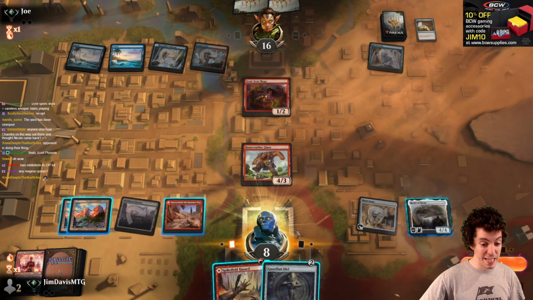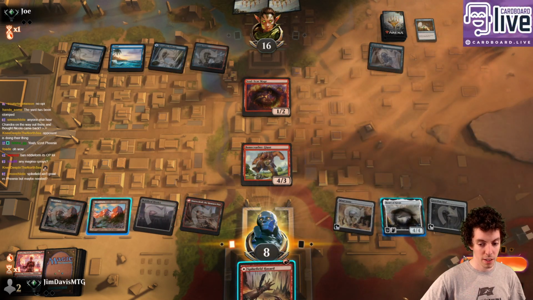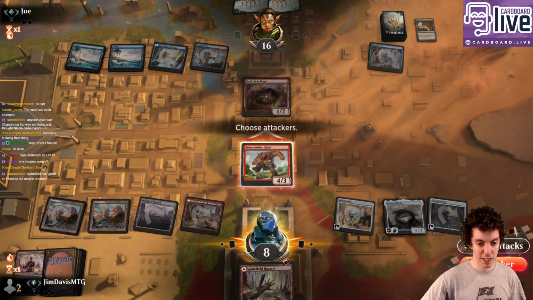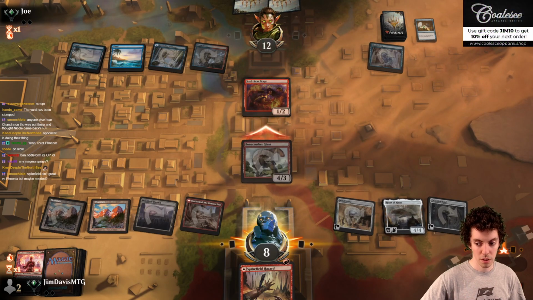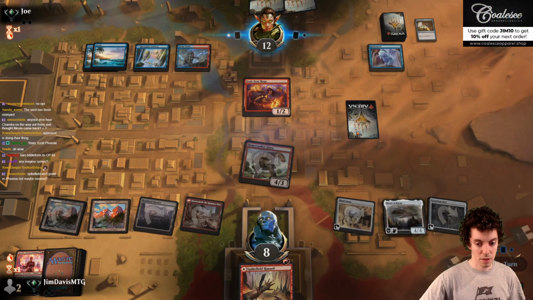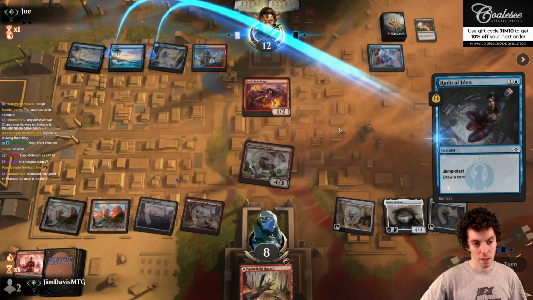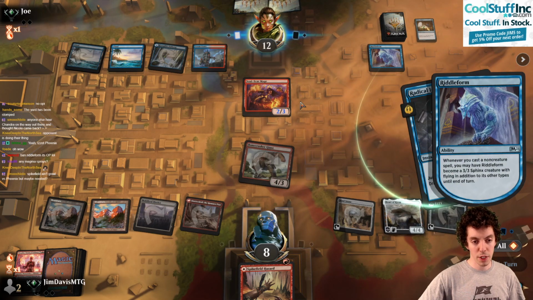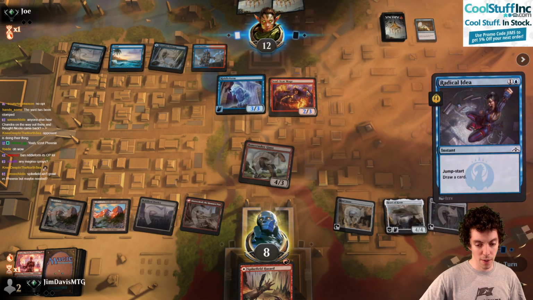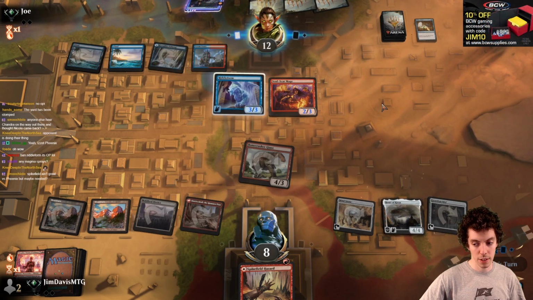We could just stay back on defense. They have Soul-Scar Mage, so they can just shock the Heart of Kiran anyway and make it small enough to die in combat. So we just gotta jam and try and kill them. It's not a good place to be. Not a good place to be at all. You could draw a Sarkhan or something. I guess a Vehicle would be okay too, kinda.